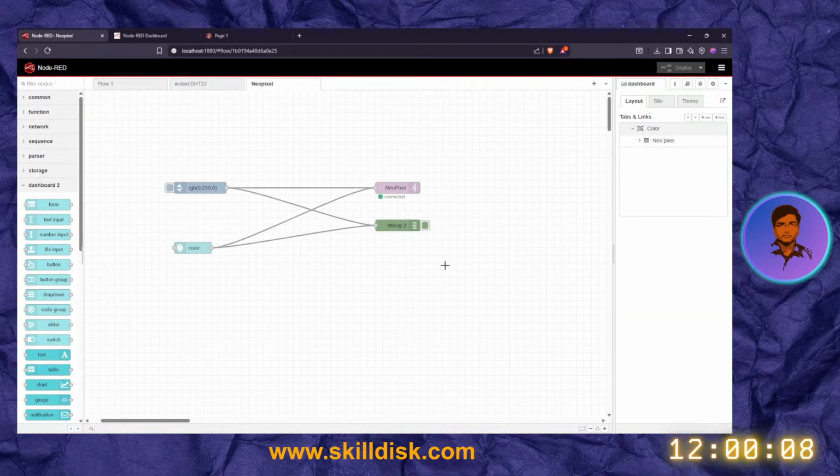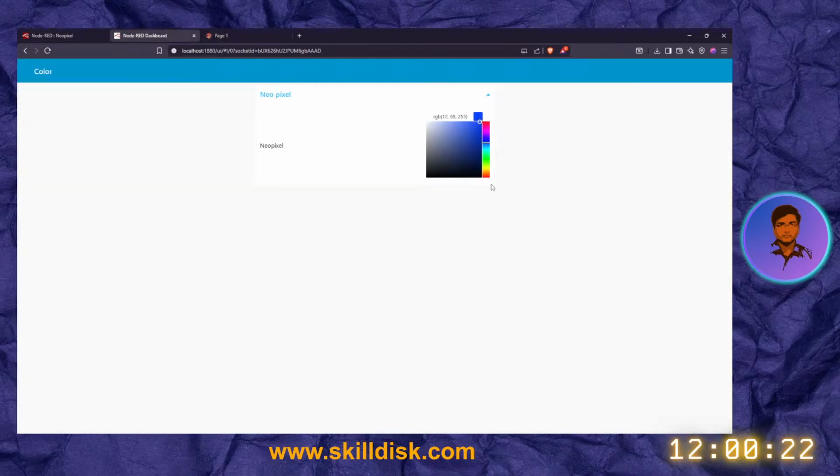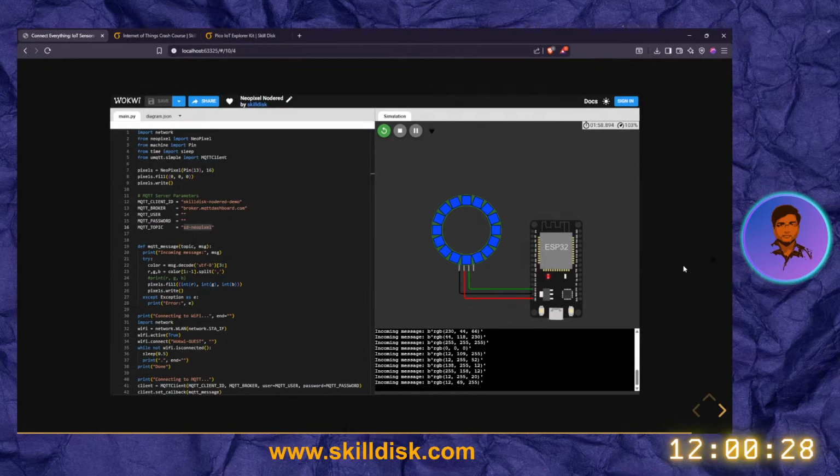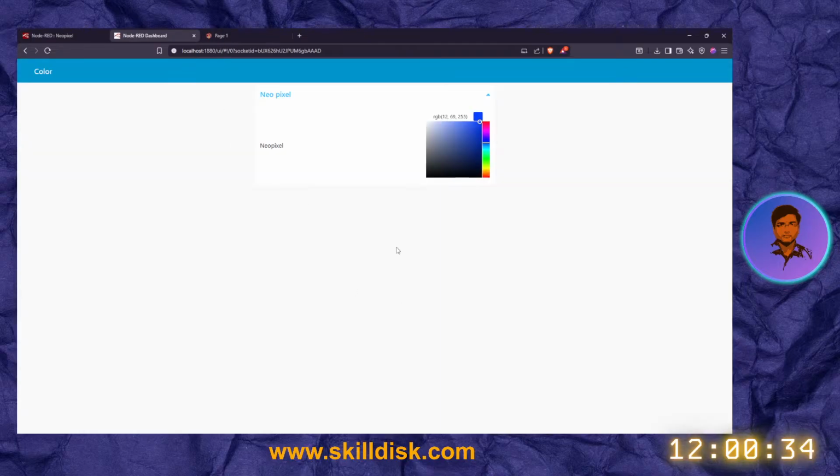Okay, and we have not spent much time. Already these nodes were configured and stored in the form of a JSON file. We have simply imported it and clicked on deploy. Okay, we have our dashboard ready, and we are able to control the hardware. So I can have the graph and these color pickers, everything in a single dashboard itself, and I can control the components, or I can view the status also from a single window.